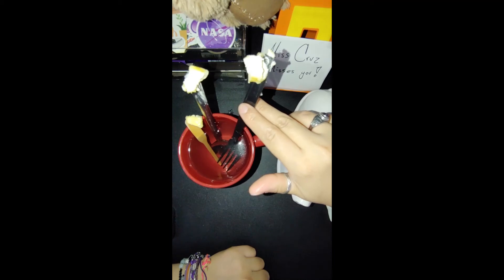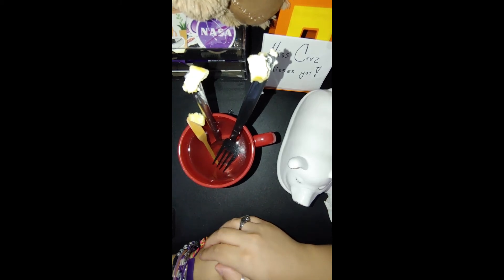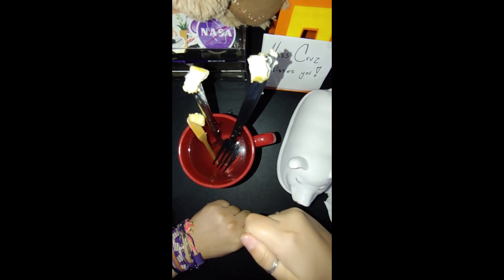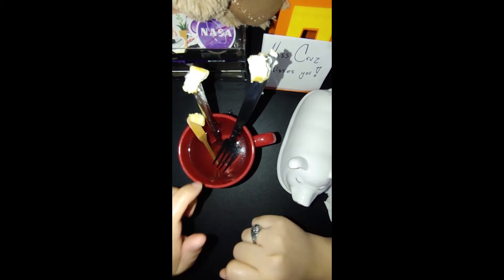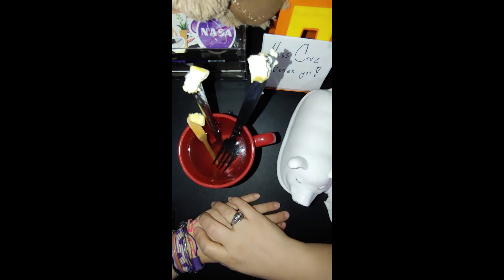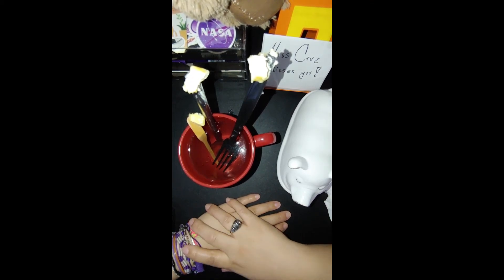The plastic one doesn't really feel hot and there's no melting. The wood one feels a little hot but the butter is still pretty much intact. The metal one is the one that melted and slipped off. You may have noticed that the ice cream man always gives you a little wooden spoon — that's because they don't want you to transfer the heat from your hand through the spoon to your ice cream, because it would melt it. So keep in mind: the metal spoon is the best conductor, melting the butter by getting thermal energy from the hot water and transferring it up the spoon to the butter. Good luck if you're doing the lab, and make sure you write down your observations!